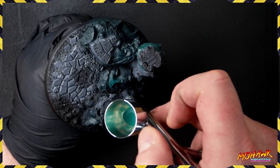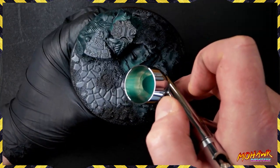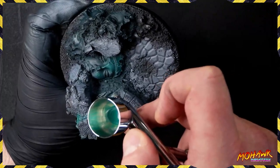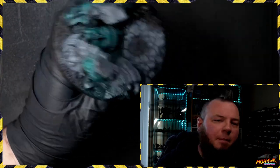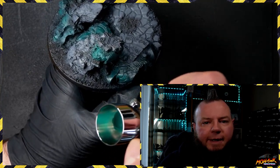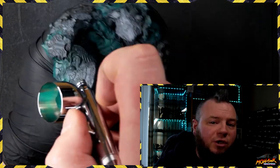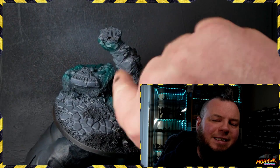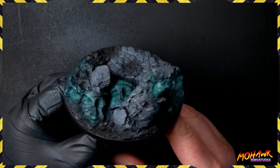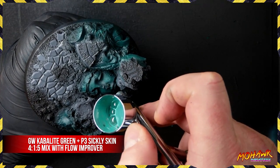We're highlighting all of the faces with straight Kabalite Green - because we used a mixture of that and black earlier, we can use it straight now for all of our highlights. Try to avoid overspray as much as possible, but if you get a little it's not the end of the world. This goes back to efficiency: we've got two more airbrush stages on the gray before it's finished, so if we get any overspray there we've got plenty of time to clean it up. This means you can work quickly and efficiently and get your project done quicker - great for tournament prep or large batch painting. We've already got something that looks quite cool just from some component parts.